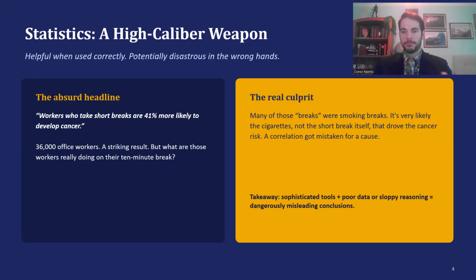Now, this is a fictional example that Whelan made up on purpose because it's a little absurd, but it highlights the difficulty we see with real statistical misreadings. And we can end up with some ridiculous results when we look at statistics the wrong way. Now, the lesson isn't for you to just have a blanket, don't trust statistics. It's when you see a striking number, your first question should be, what else is different between these two groups? This is the seed of something we're going to spend a lot of this semester on. We call it a confounding variable, where there's this third variable that's impacting the two that you're looking at.